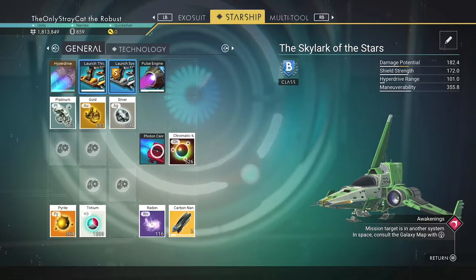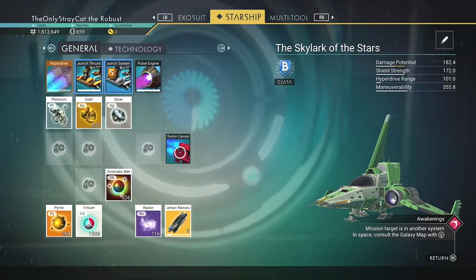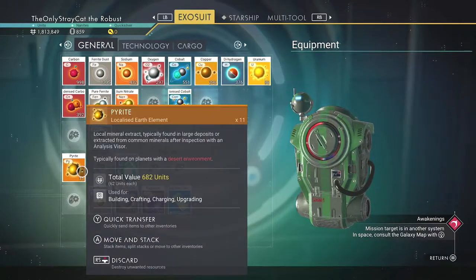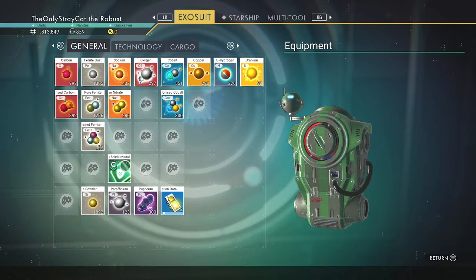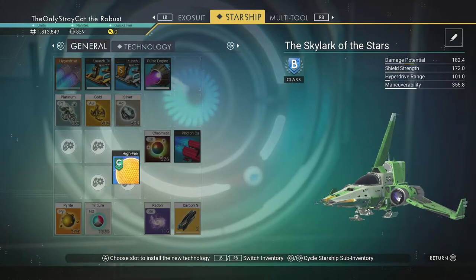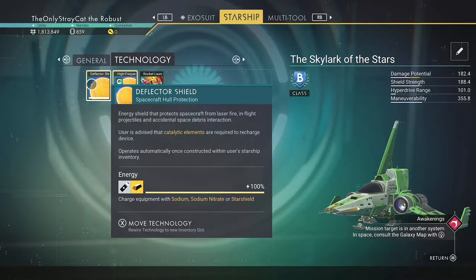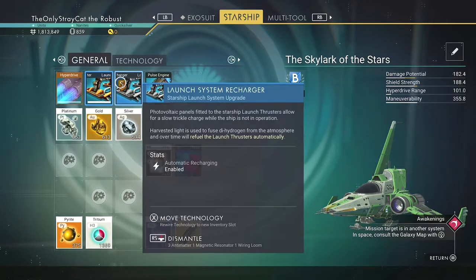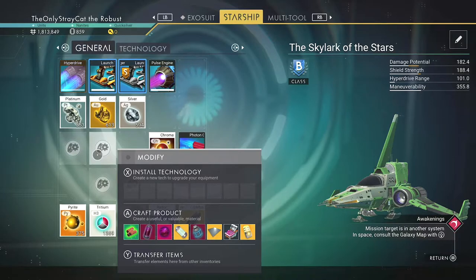Let's move this back over here. Move this here. Move this back there. And move this back here. Okay. With that done... pie right there where it belongs. Install this in technology right next to the shield. There we go. And the high frequency lattice increases the shield strength. Okay. I'll take that. I will take that. I have no problem with that.